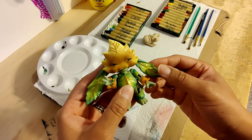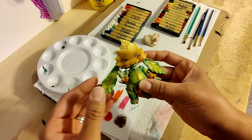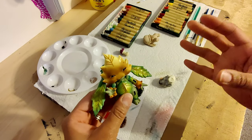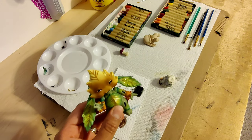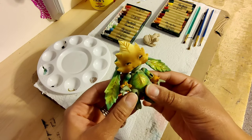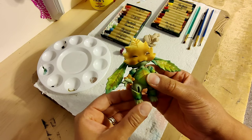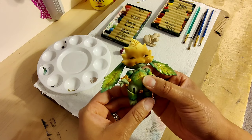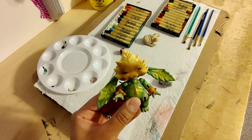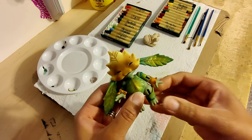I'm kind of winging it with the little Mossling because I just Googled fantasy, moss, forest, fantasy. Like, I just put all those words together and pressed search and just waited to see what Google came up with. And there wasn't anything in specific that stood out to me that I wanted to try to replicate on the baby Mossling. So I'm just gonna start playing with colors and see what happens with him.